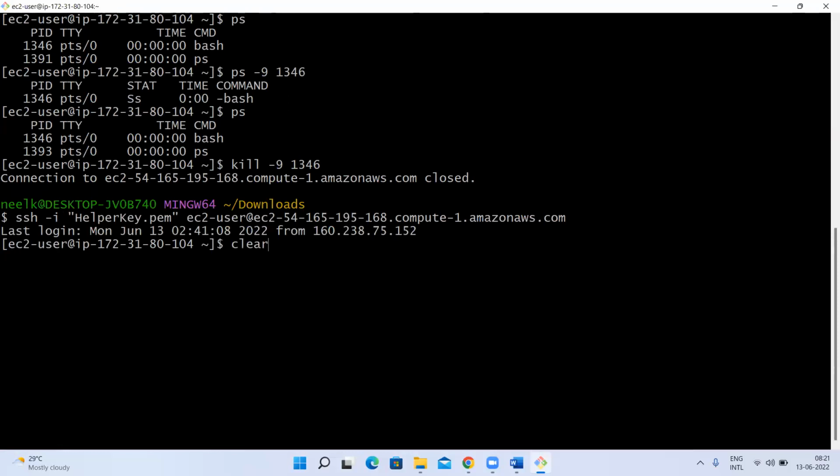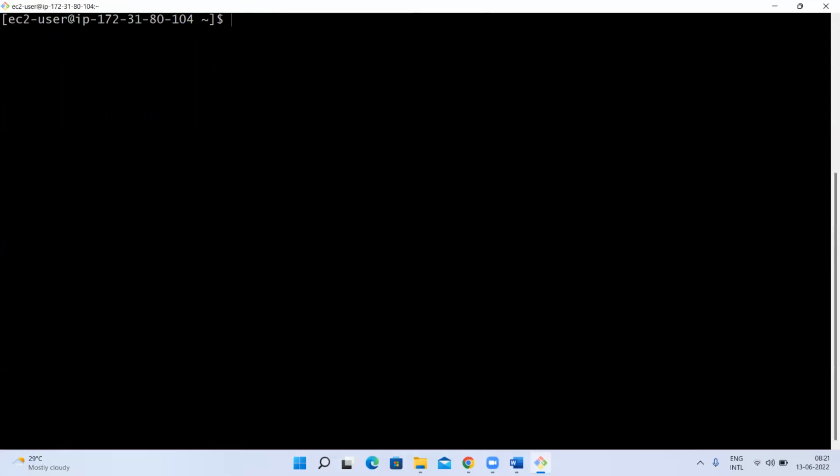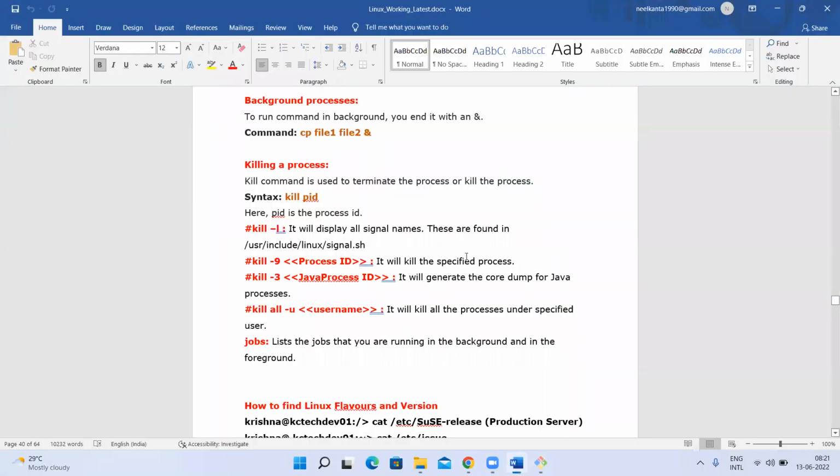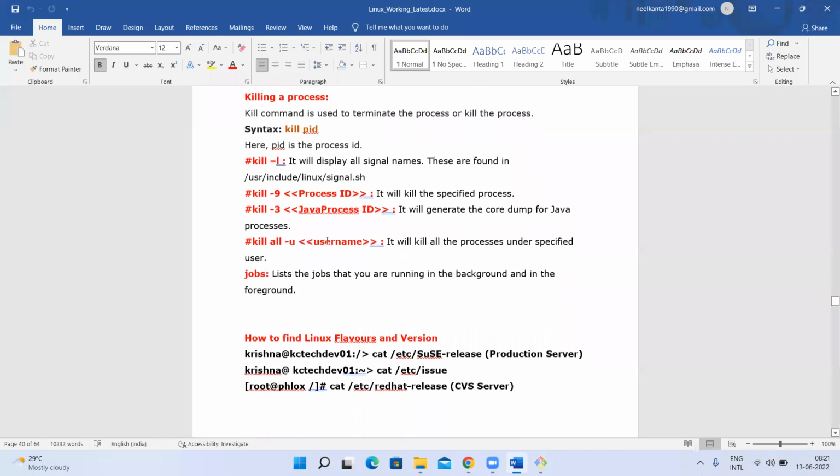Okay, so like that. There is a Jenkins process running. It has a PID. So kill -9, you can give it. There are many options you can pass. As an EC2 user, I started a few tools like Jenkins and all. I want to kill all the processes started by that user. killall -u username, which means EC2 user. If you give the EC2 user, all the processes you have initiated will be terminated. So this -9 you remember.